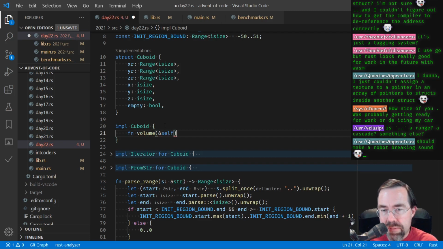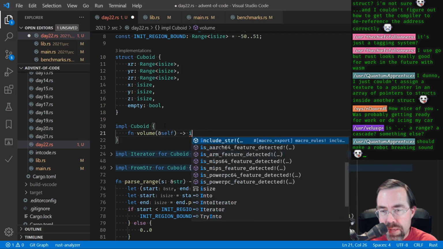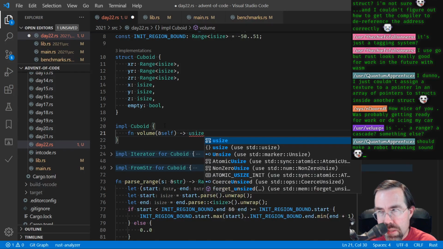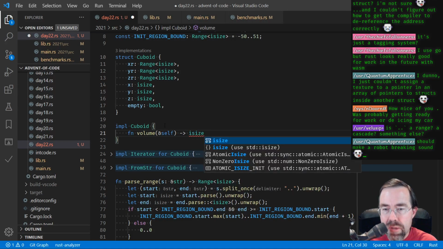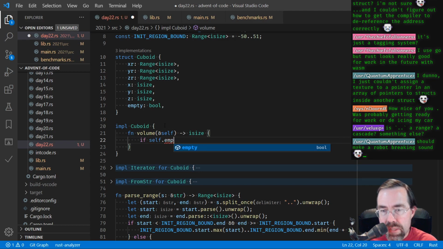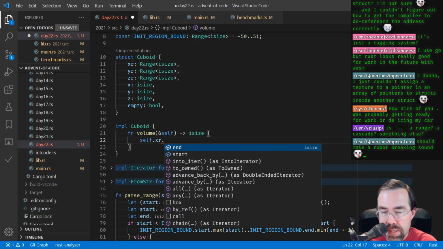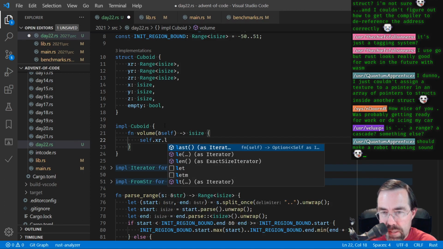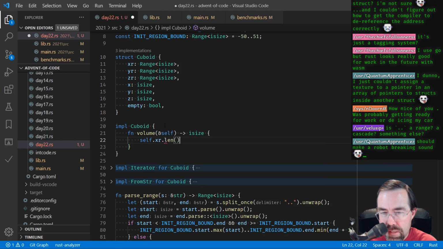Volume of a self to get an isize. We can go use usize, right? Maybe better keep it isize for now. So that's if self empty. Actually, I don't care about that. It's just self.xr dot. Is there a length? Does that make sense?